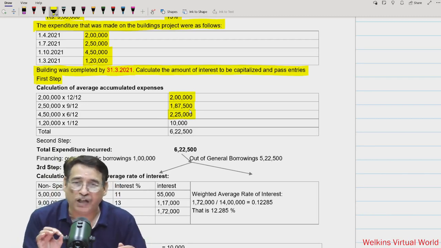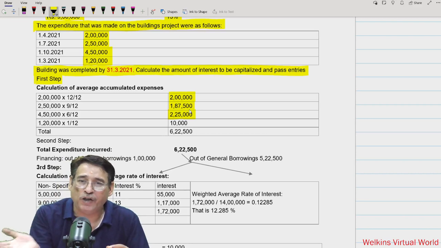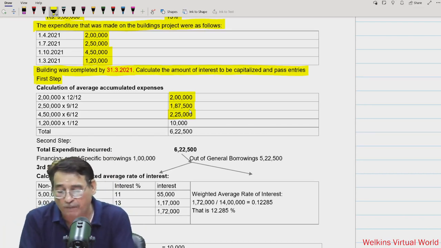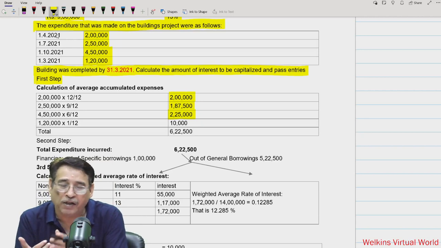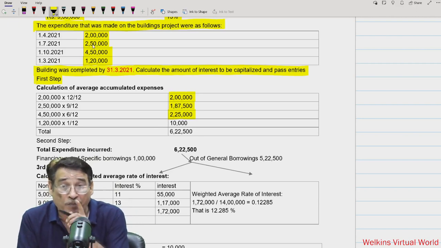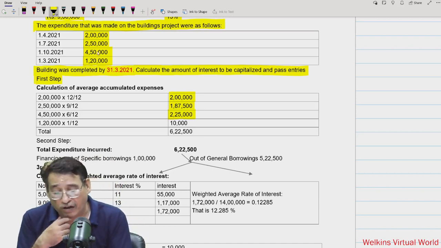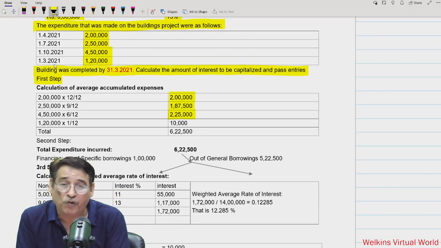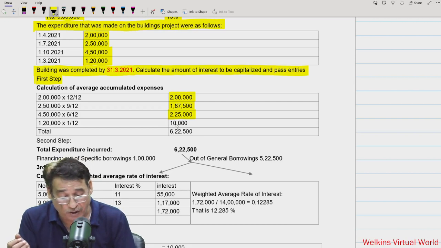That means out of 4,50,000, effectively in the current year, because we are computing every expenditure per month and multiplying it with the remaining time period. For example, as I told you, 2,00,000 divided by 12. First, I am computing 1 month expenditure. Because this expenditure was incurred in the beginning, for 12 months, that is per month expenditure into 12. Similarly, here 2,50,000 divided by 12 gives me per month expenditure, but this expenditure was incurred on 1/7/2021, so on the basis of per month expenditure, for the next 9 months I will compute the expenditure, and so on. Similarly, this expenditure was incurred on 1/1/2021. 1,20,000 divided by 12, first of all, and then multiply it with only 1 month, because here we are using it for only 1 month, so I will get 10,000.